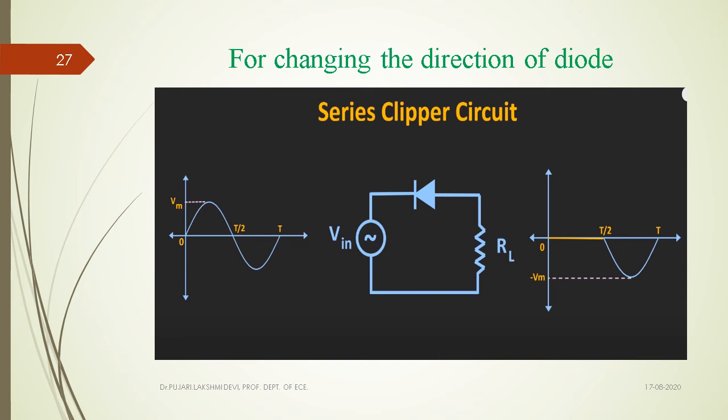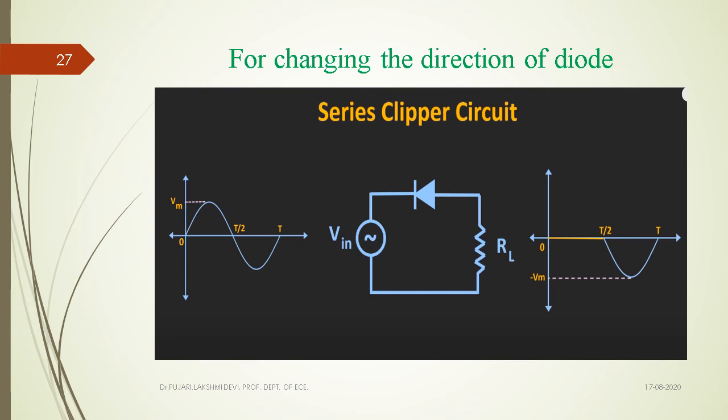If it is open circuited, the drop across the diode is 0. That is, the current flowing through the load resistor is 0. So the drop across the load resistor is also 0, because according to Ohm's law, V is equal to IR. If I is equal to 0, then the drop across the load resistor is also 0. That's why the output voltage is 0 here, with the yellow line. It's 0.